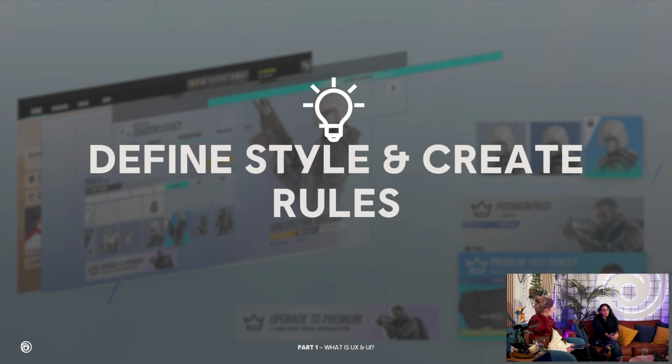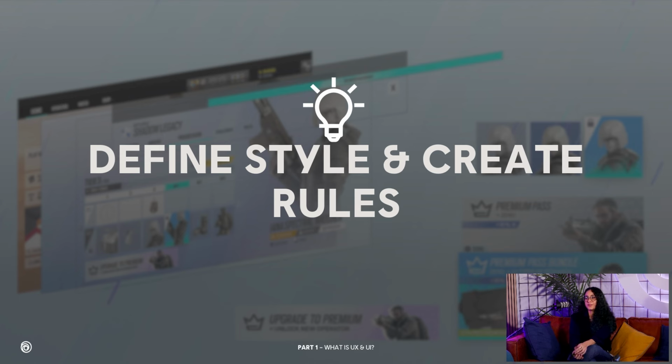So, after defining the style of the game, UI designers need to create visual rules to be able to keep consistency in the visual UI elements. This means, for example, that when we choose a typography, we have to define how titles, subtitles, or the text in a body of text are going to look by establishing specific font styles and also assigning in which sizes they are going to be presented on the screen.